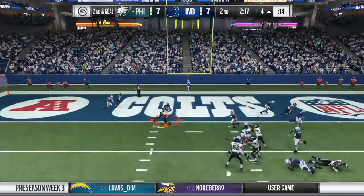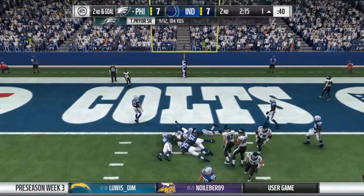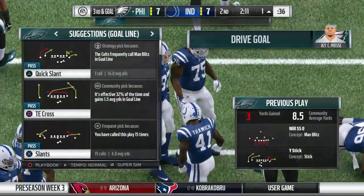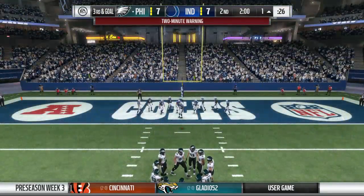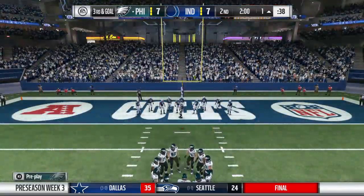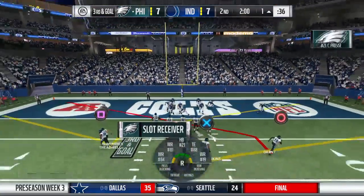Out of the gun, they'll look to throw. Over the middle, he's got Treadwell. Only 3 yards on the catch. It's 3rd down. What terrifies defenses when they see slant routes thrown is that the receiver is on the move, and oftentimes he catches it and gets upfield. Does a really nice job rallying to him and stopping him for a minimal gain.